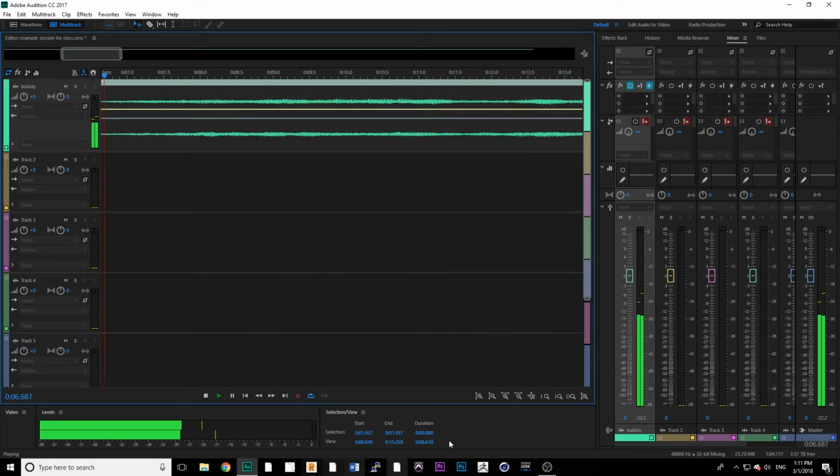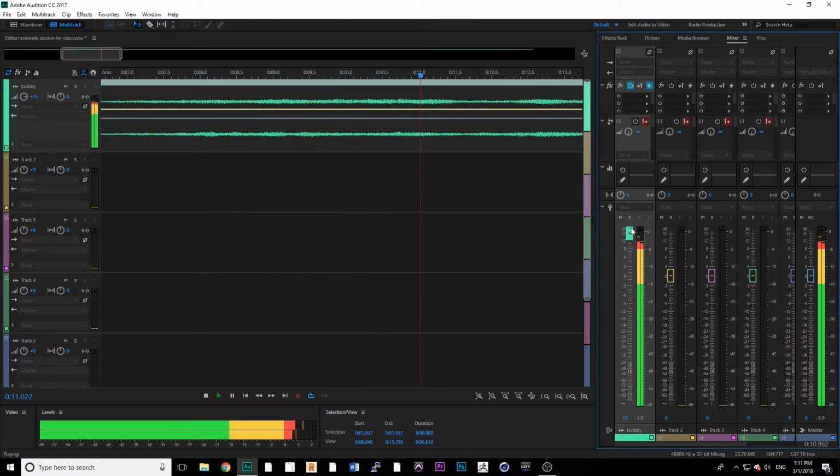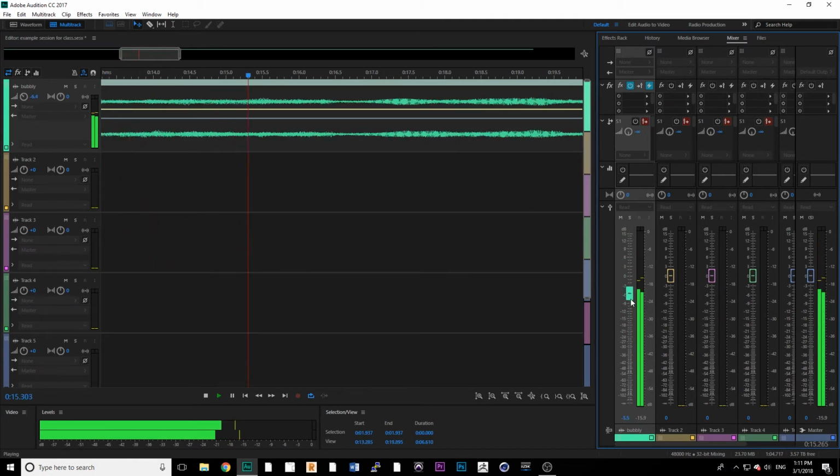And I can turn it down, or I can turn it up and make it louder. It's really up to you, but this slider basically tells you where you need to be, okay? If you want it more normal, you'll leave it at 0. If you want to pump up the volume, then you need to go above 0, and if you want to take the volume down, you need to go below 0.